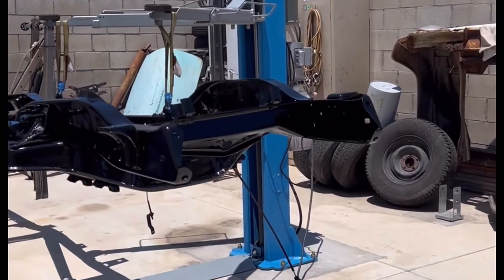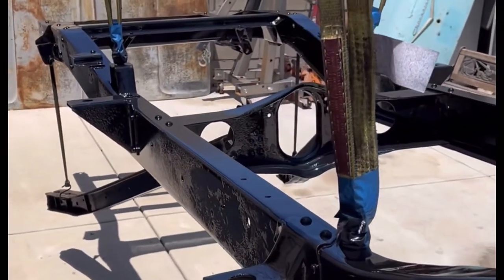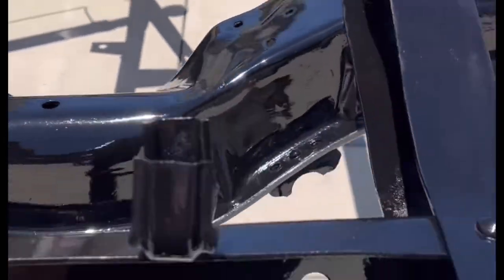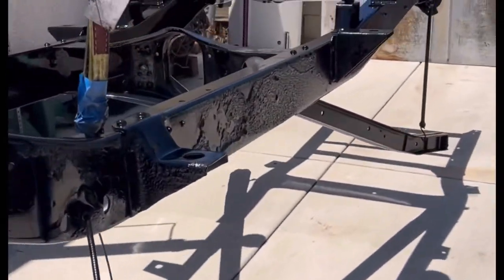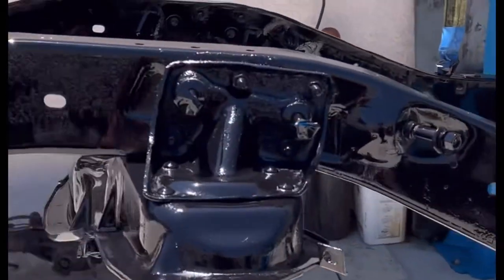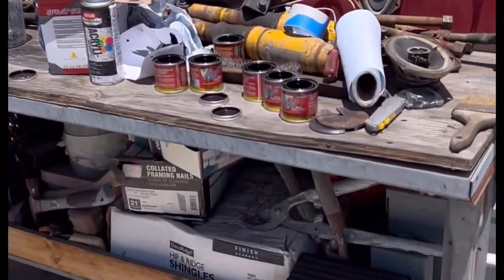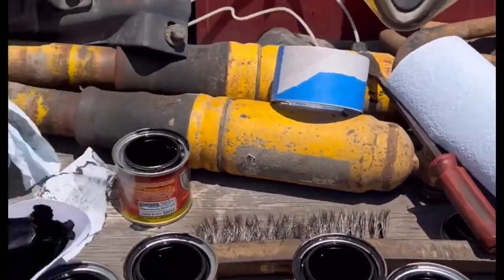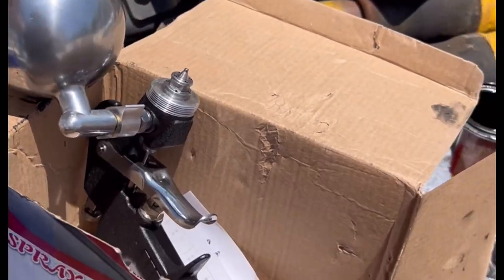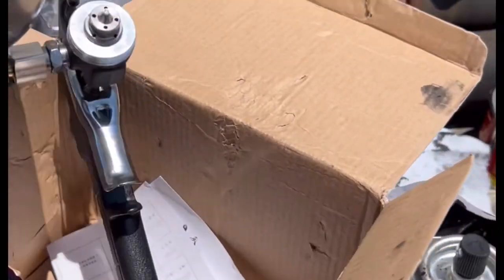All right, y'all. It's a done deal. That POR15. Look at that. It's not bad. POR15, but sprayed on. It's sprayed on, not brushed on. A lot of people brush it. It's cool and everything, but I think spraying it looks a lot better. Yeah, this is the aftermath. Look at that. So I ended up using all six of the six pack. This gun worked really good. Some Amazon stuff. That's the model number. It worked really good.